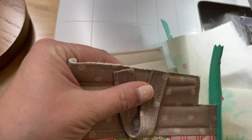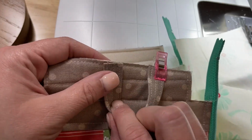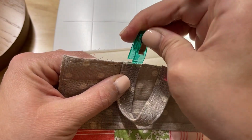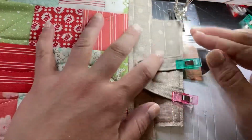And I'm going to go ahead and take the time now to install my handle. And you can see that I'm just aligning the raw edges with the side beginning about an inch from the top of the bag and clipping that in place. And then I'll just tack that down with some stitches about 1/8 of an inch from the edge.